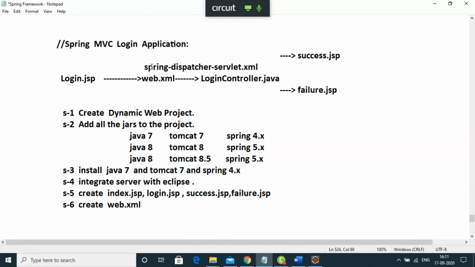This file actually works with your dispatcher servlet, or sometimes we say it is a supporting controller file. Now this file contains all the connectivity between your view resolver as well as all the controller, service layer, and DAO layer connectivity. Everything is defined inside this file. We generally create it inside a separate folder.